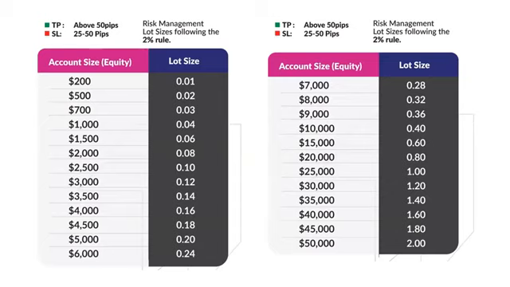You need to understand that lot sizes, which are these ones right here, 0.1, 0.2, 0.3 upward, are very, very good and can work in your favor because you can use really small amounts to make a whole lot of money. But understanding how to use them to your advantage is the major goal here. So now, your take profit should be above 50 pips. Anything below 50 pips, I'm sorry, you are a scalper. And scalpers have a different rule entirely. But if you want to make it well in the forex market, you need to understand how to catch 100 pips, then you can choose to take 20.